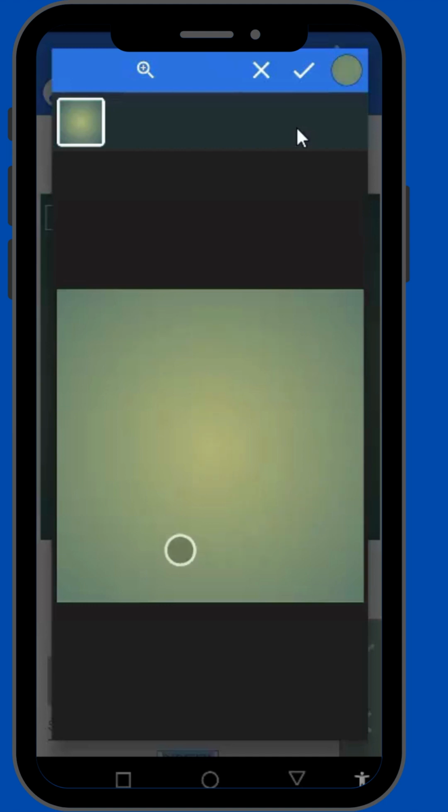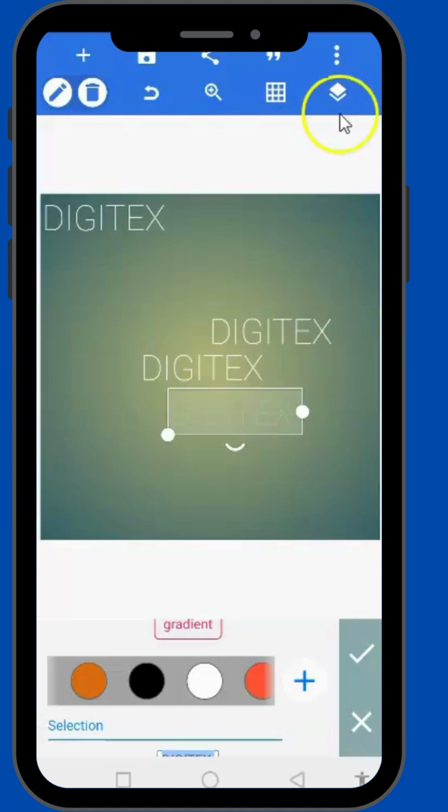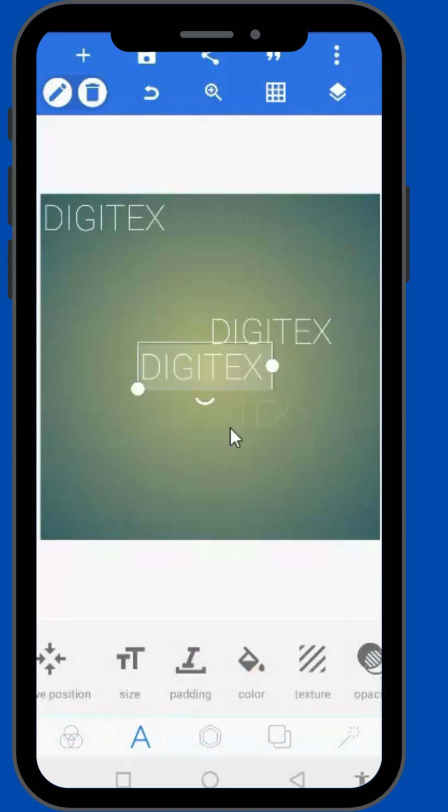You can move this to the side. If I want to pick this center color on that design, I'll just click here. Okay, you see it has been reflected here. You can see this is the section we highlighted. This section I'm editing. If I want to edit any other section there, I'll just move it there, then I'll start editing that one. So you get.